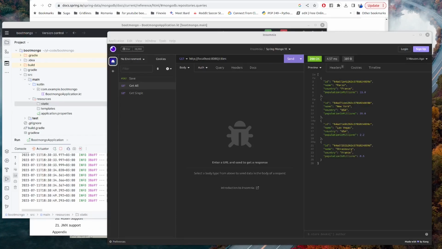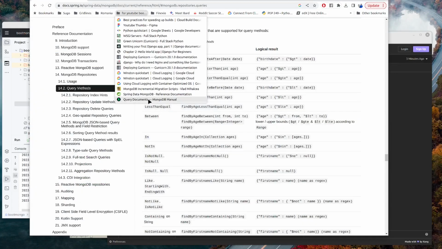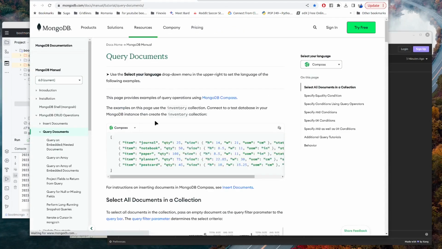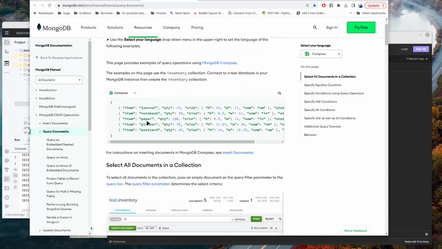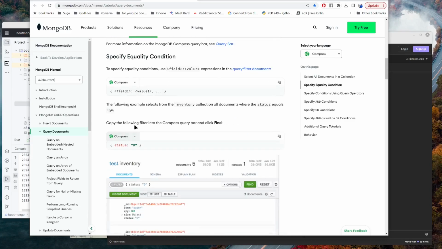Obviously, we cannot always create query methods just by the name of the function. There will be some limitations, but the good news is that we can use the MongoDB query language in our repository. So what do I mean by the query language? Just like how SQL has the select queries, MongoDB has these JSON objects that are equivalent.